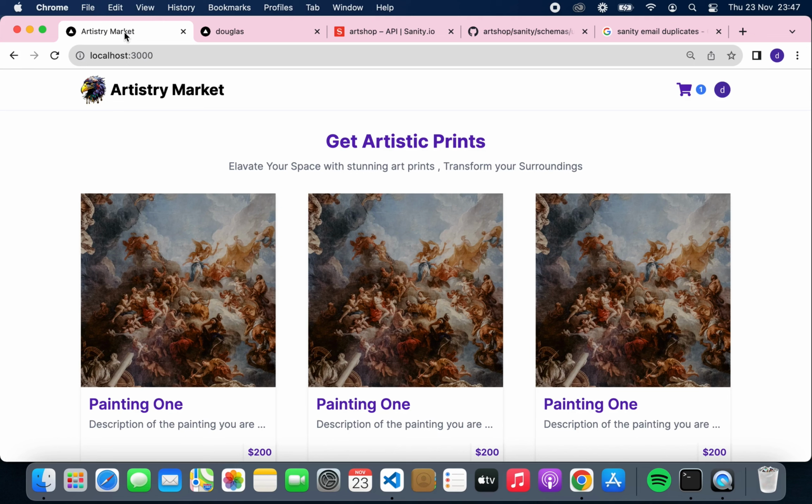Okay, so after this, I think the next part we should be working on is adding the functionality to be able to get the data from Sanity. So from Sanity, we want to be able to create products, and then once we have products, we want to be able to get these products.